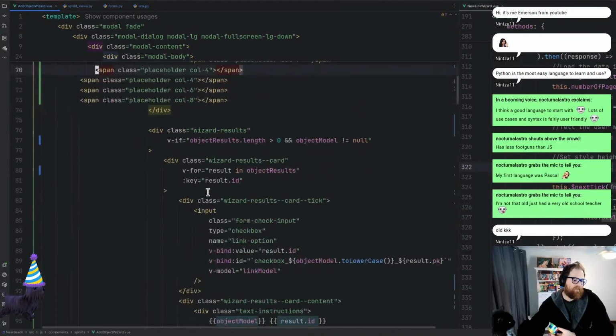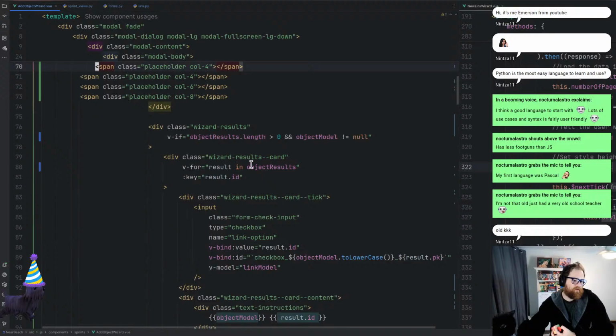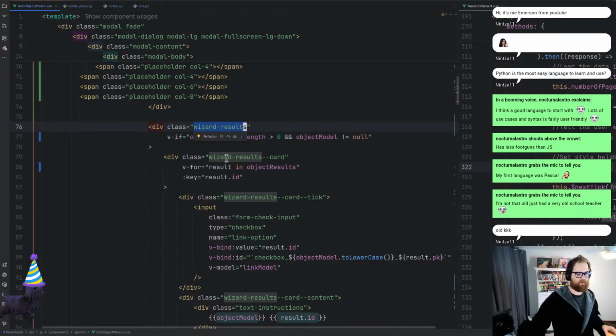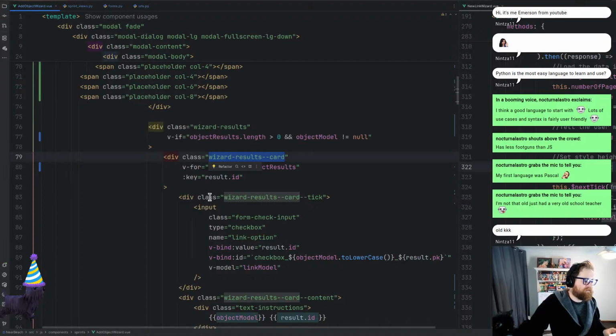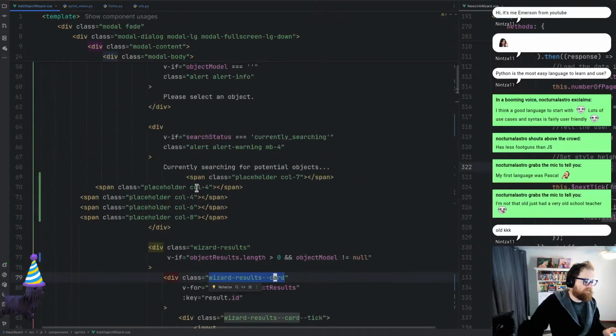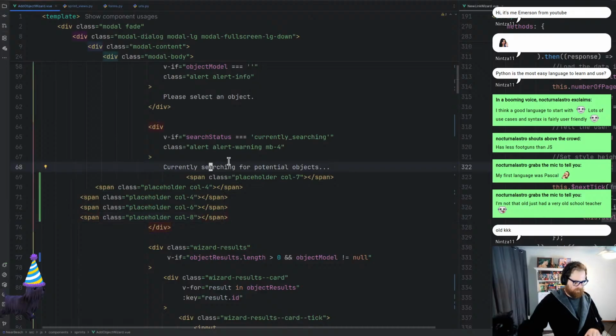Now, I have a feeling it's actually got to belong. Oh, I don't know if I can get away with this. I think I can. Actually, I might not be able to, because these are stacked. All right, no problem.